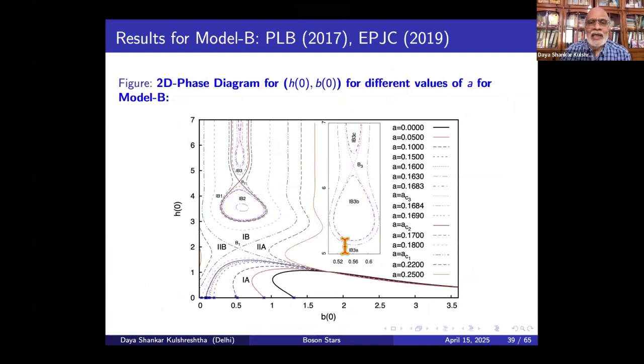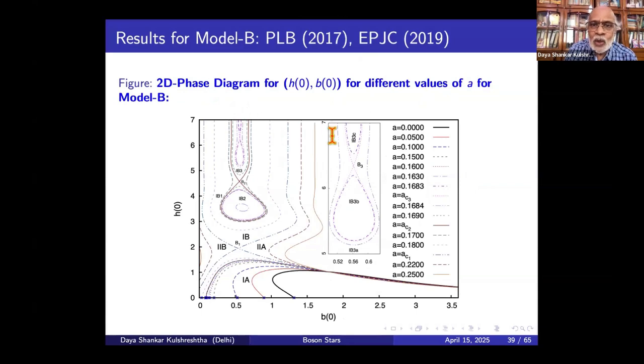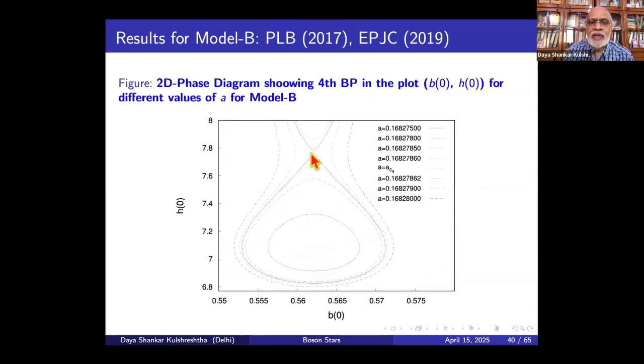Now here, these are the phase diagrams of this second model. Here there is no cosmological constant. However, there is this constant parameter A. So we study this set of bifurcation points with respect to the variation of A. You can clearly see the first bifurcation point, second bifurcation point, third bifurcation point, and so on. And this part of the diagram is blown up here. So you can see B3. And this particular little domain is further zoomed to give you the fourth bifurcation point here. So it's very fascinating and very interesting. In fact, the American Physical Society praised our work on these bifurcation points in two different articles.